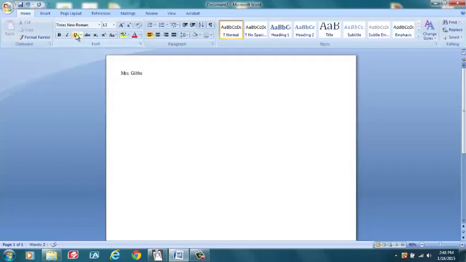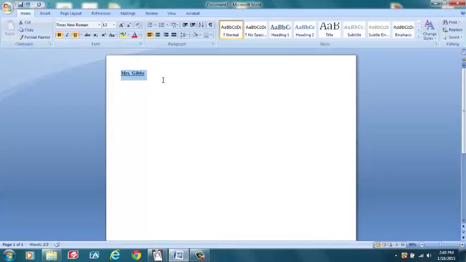If we want to underline text, we would highlight the text that we want to underline and click the little U button at the top left corner of this screen. That will underline the selected text. If we want to bold our text, again, we would highlight the text that you want to make bold and click the B button at the top left corner of the screen. That makes the selected text bold.